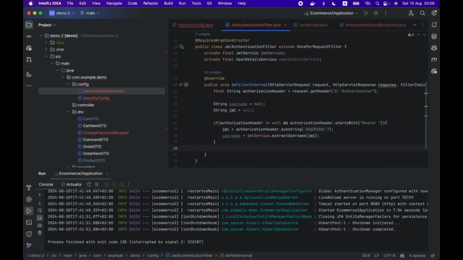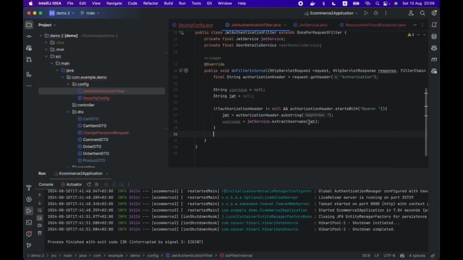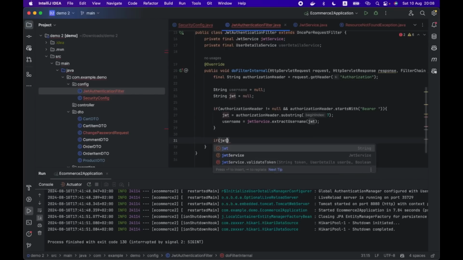And after that, here finally we can add our main check. We're going to check that username is not null and authentication is null from our context holder.